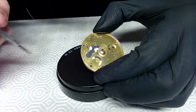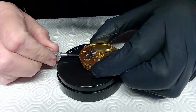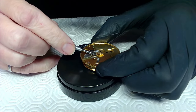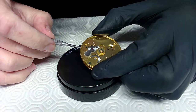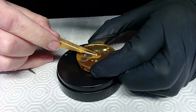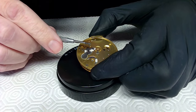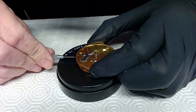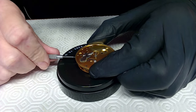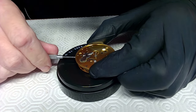Let me see if there's some grinding going on. Turning the watch to set the time — it's certainly kind of stuck here. Let me see where the guilty gear is. If I look at the cannon pinion here, that should spin it around. It does — it spins the cannon pinion. It seems a little tight, but they are supposed to be relatively tight, so there doesn't seem to be too much of a problem with the cannon pinion.